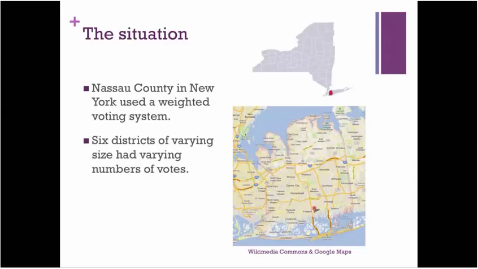Now here's the situation. There's a county on Long Island in New York. It's actually the county right next to New York City, which is called Nassau County. You can see the map of it down below. You can see that if you know New York City, Brooklyn and Queens are being cut off on the left side there. Shown in pink around the border is this county of Nassau. It's a suburban county, rather a populous suburban county, especially in the southern part, and rather wealthy kind of neighborhoods in the north. Anyway, in the 60s, there were six districts of varying size, actually greatly varying size in their population. And therefore, they were given varying number of votes when it came to county governance.